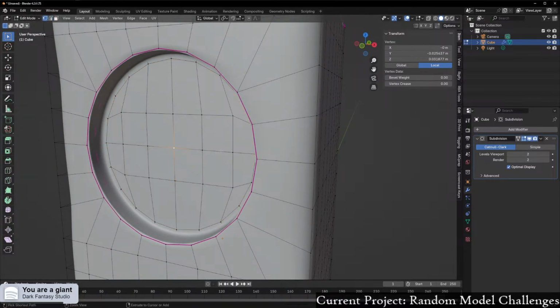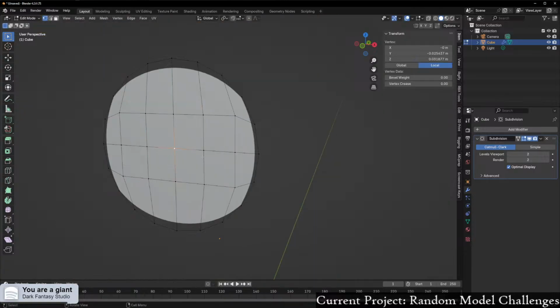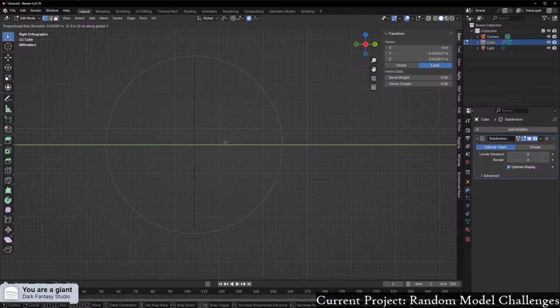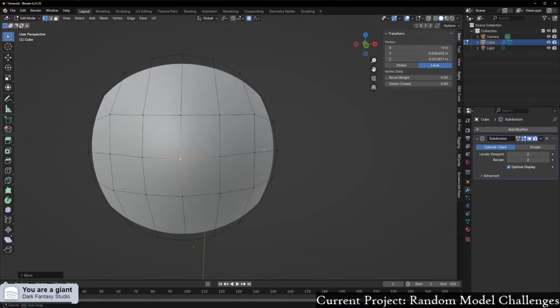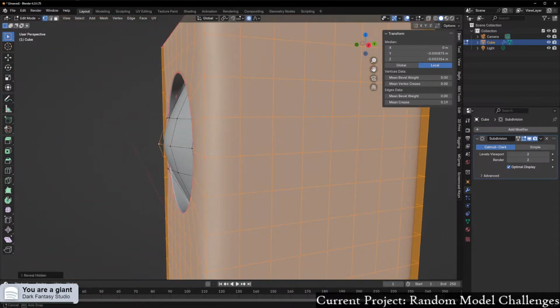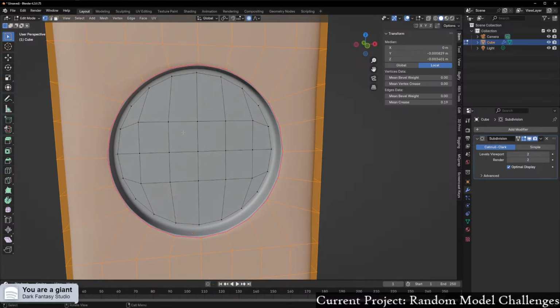I want to grab this and... Okay, it's a little bit uneven now, but that's fine.